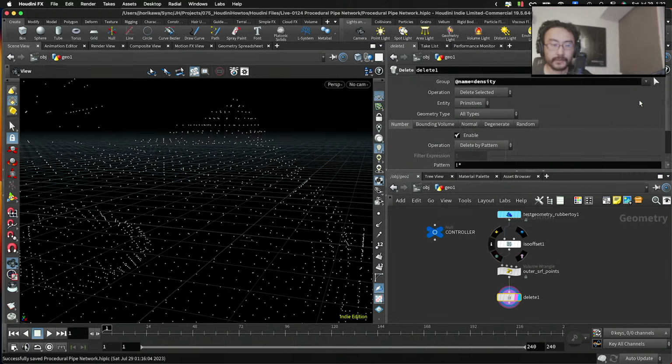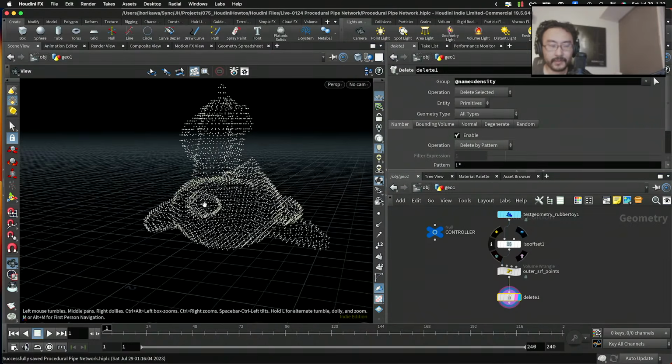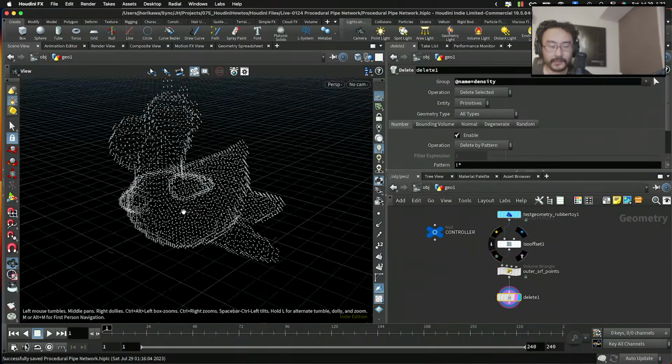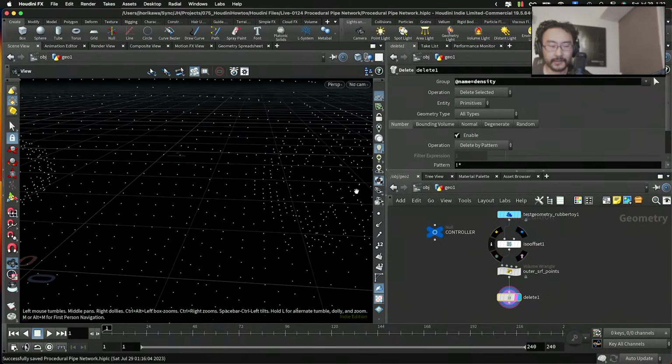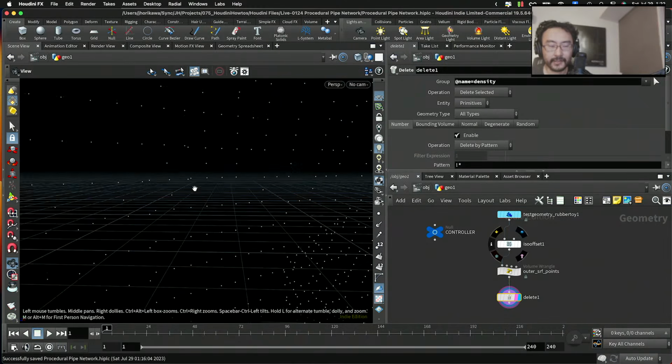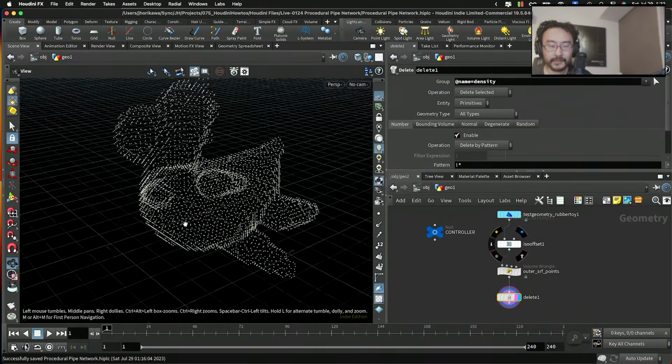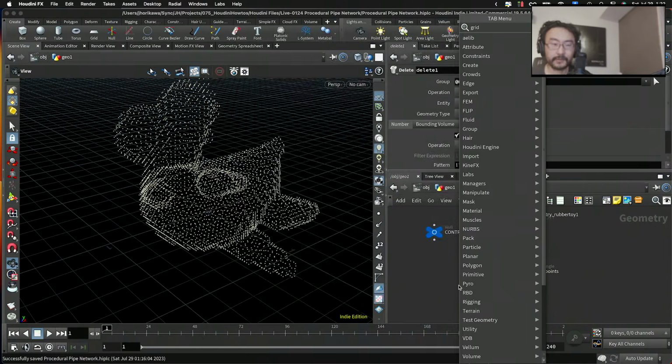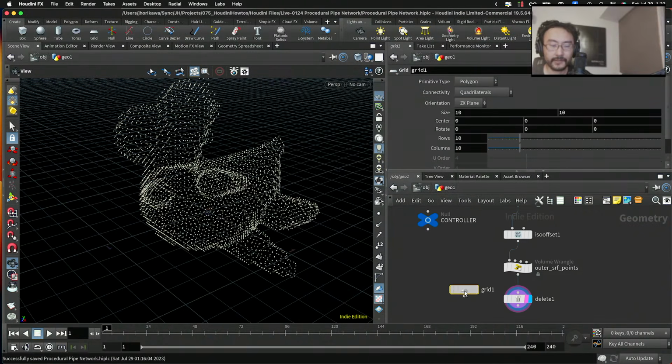Now that I have just the points, which are wrapping the surface, and you don't really see any infill points, it's time to place a grid on each point to see if it could wrap up the surface like a voxel geometry. Let's make the grid size 1 by 1 and make the rows and columns 2 to make it simple.